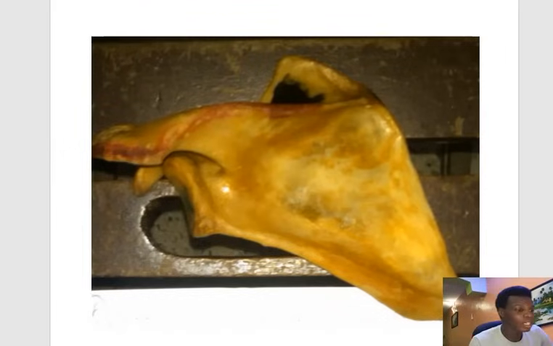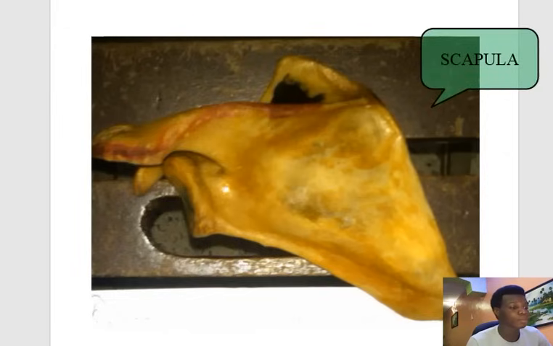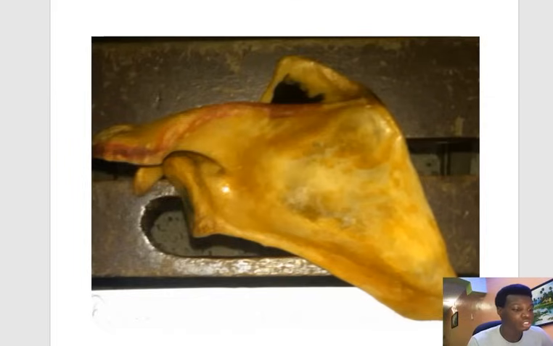Alright, let's get straight to business now. Taking a look at my first structure right here, if I ask you what structure this is, can you guess? Yeah, this is the scapula. On the scapula, a number of structures can be painted, and you'll be asked to identify what part that is, or to identify any structure attaching to the part painted.